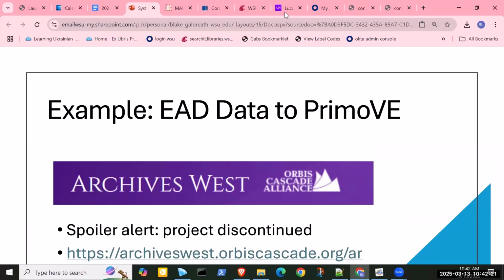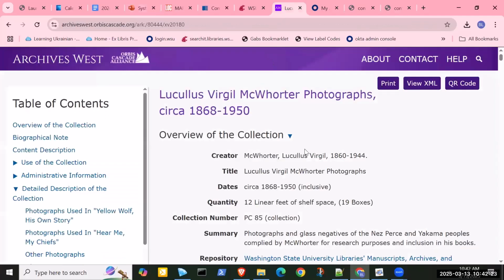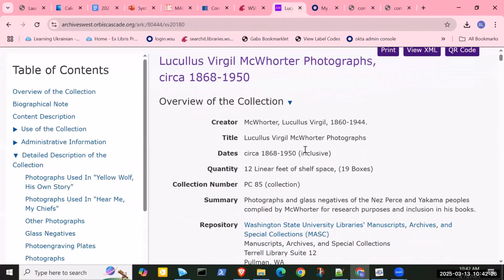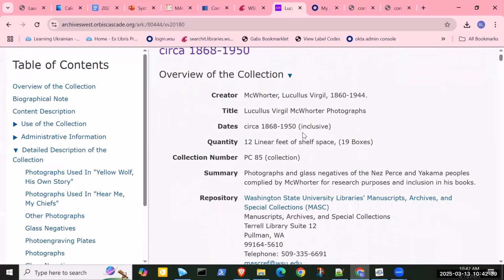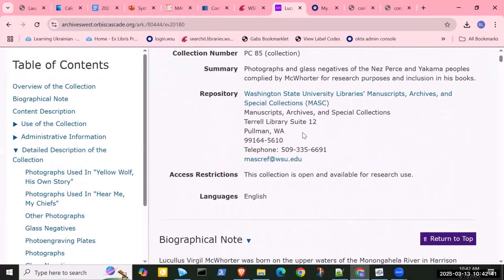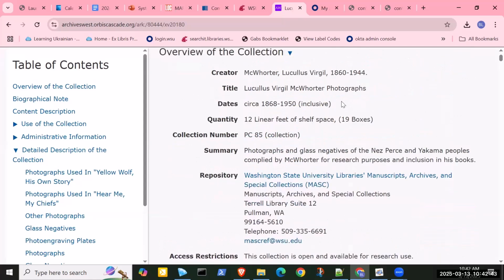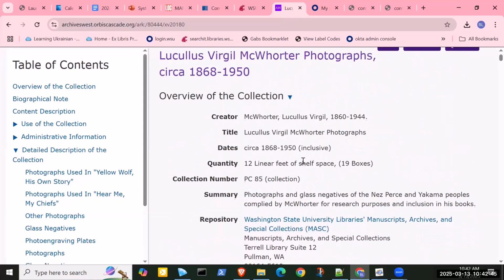Move this for a second over to here, and you can see why I started looking at this data and realizing that, well, obviously it's EAD data, right? But I didn't really know what that meant at first. So I had to go look at the data and see what I could do with this, right? So I said, oh, creator, title, summary, repository, access. This all kind of looks like something I could get into a DC file, right?